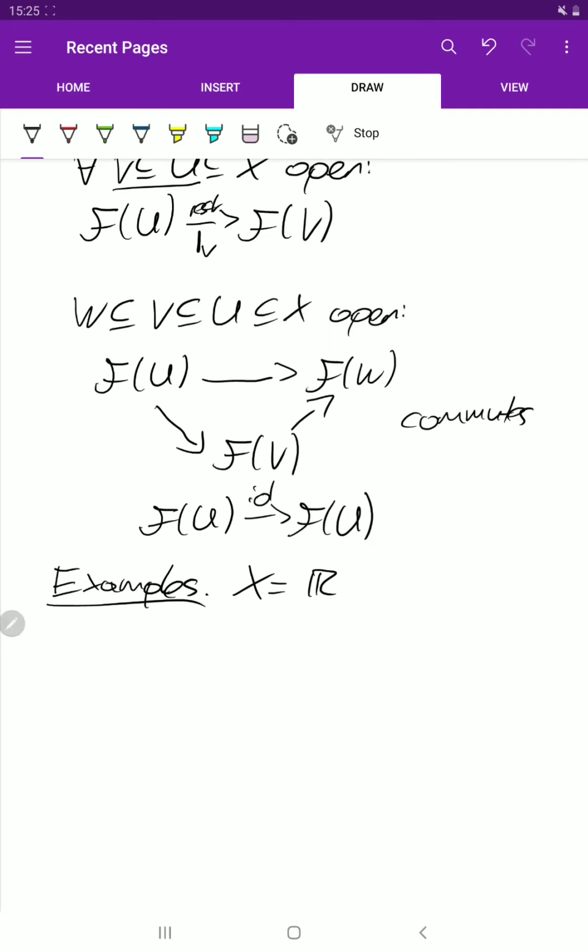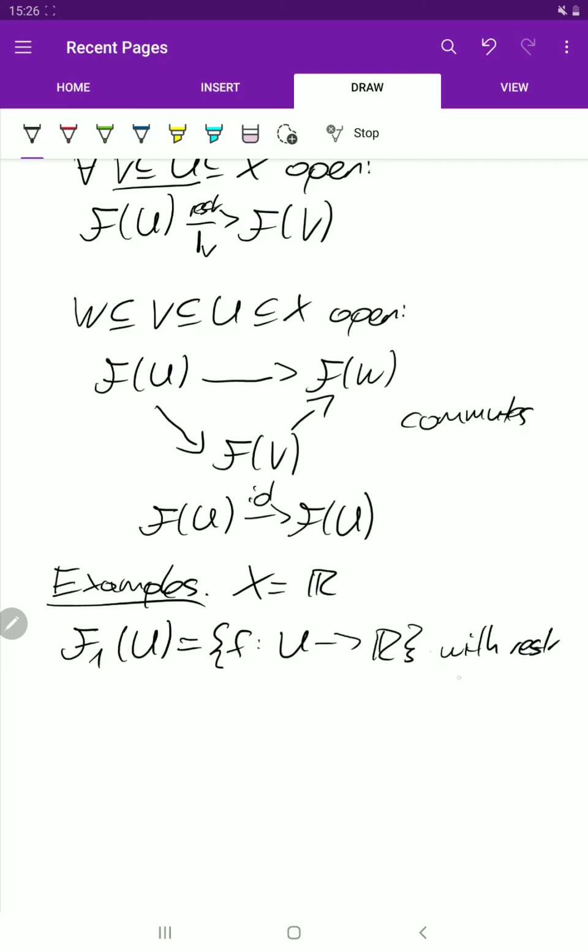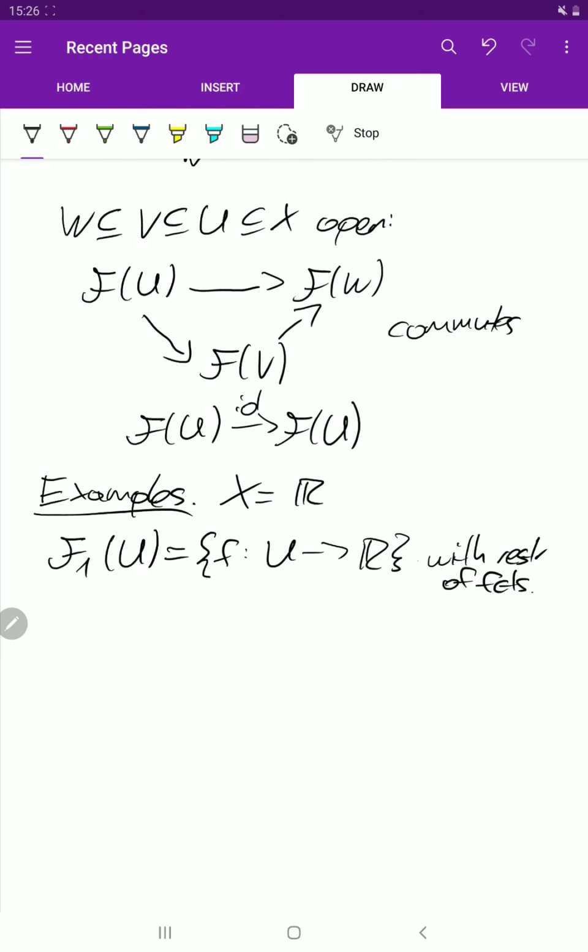For the examples it doesn't really matter, X is some real space, and then let's define the first presheaf, namely the functions from U to R, so just real valued functions, with the usual restriction of functions, and all the examples I give will now be with the restriction of functions.